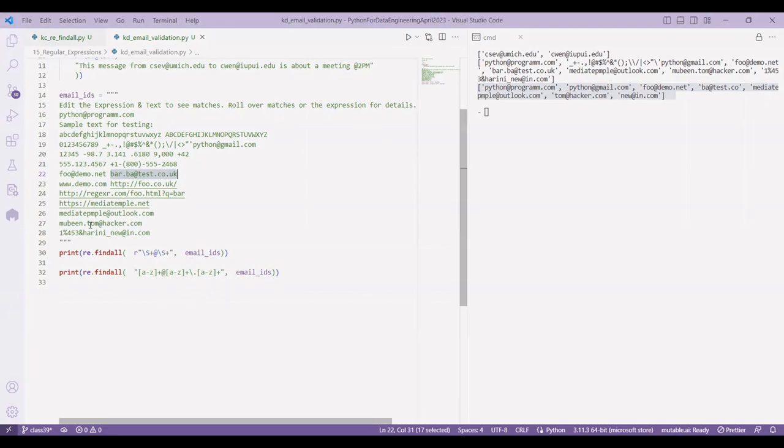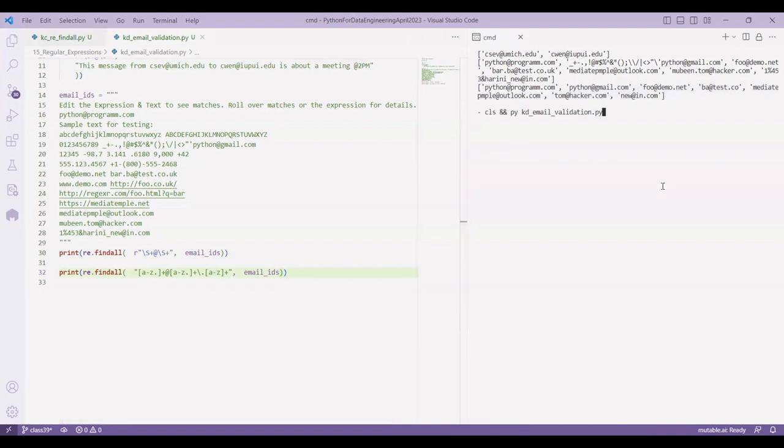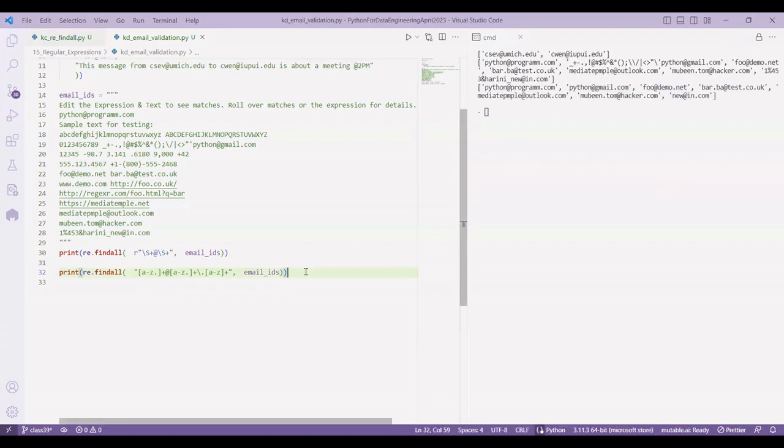At the same time, here you have mubin.tom at the rate of hack.com. But you got only Tom, which means you didn't get a dot. So in the simple case, I can write a dot. Dot inside means it is one of the characters. Generally in the starting there can be dots. I wrote the dots as it is. Maybe I don't mature this code, I write separately. So like that, if you remember better, okay. If I write like this, that's the maturity.